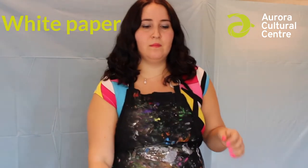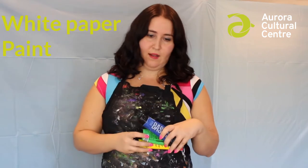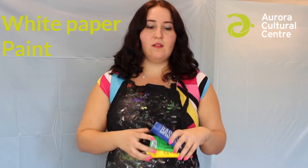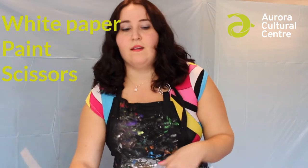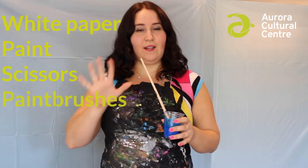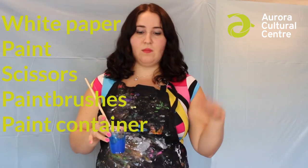All you'll need for this painting is white paper. If you have printer paper that's no problem, but a thicker paper will hold up better to getting wet, like construction paper or crafting paper. Poster paint or tempera paint — three colors is best, five or more can get a little bit muddy. You don't want to use watercolors for this. I'm using acrylic paint which is thinner, so I've thinned mine down and added some water to my containers. You'll need scissors, some paintbrushes or your fingers, and paint containers like small cups or a styrofoam plate.